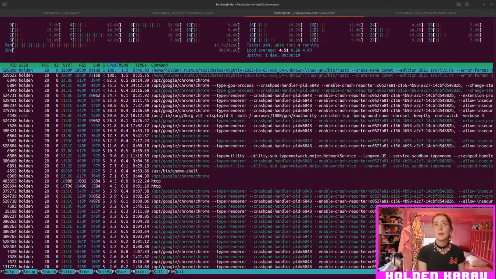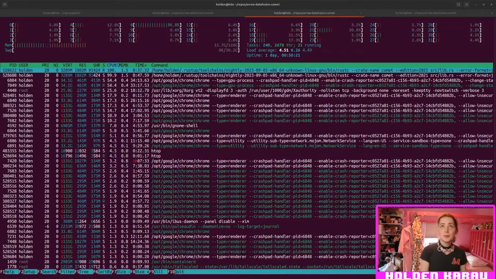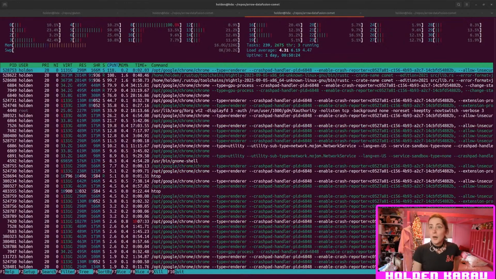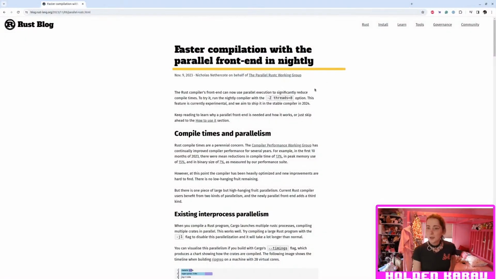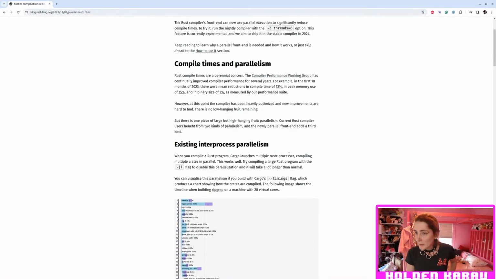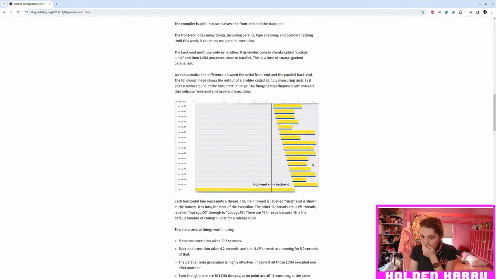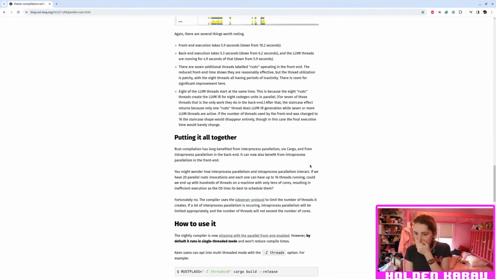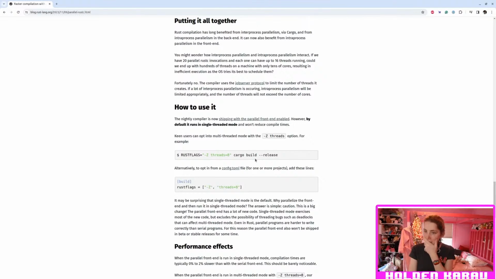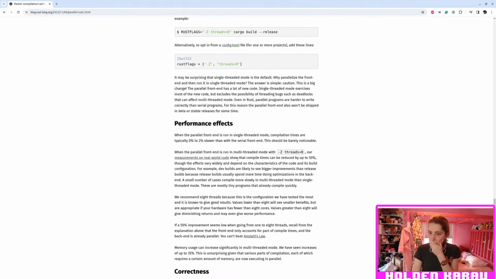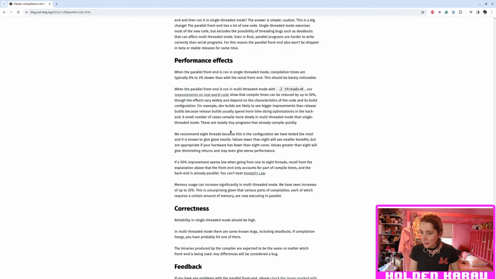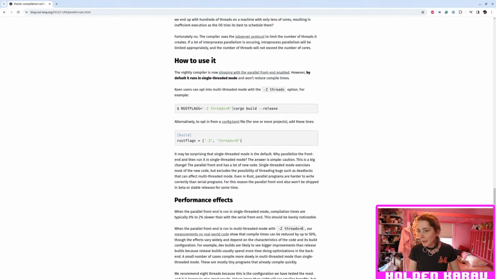How do we parallelize Rust builds? Oh, here we go. Okay.